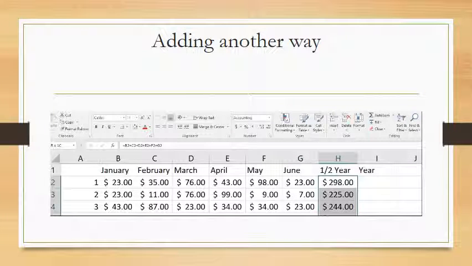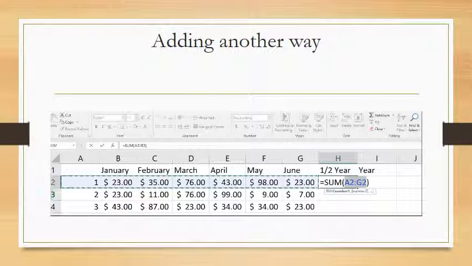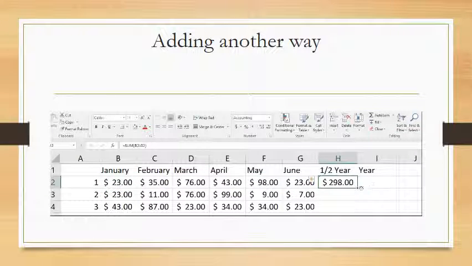Now that's the hard way of adding, so I'm just deleting that to show you the easy way. There's something here called AutoSum. You click on that, and it'll automatically add up what it thinks you want. You see this time it thinks I want to add the 1 to it, because it doesn't know any better. So I'm going to tell it what I want to add by clicking and dragging across it, pushing enter, and you'll see that comes up. Then I'm going to copy that down, and you see I have the same results, but it took me about a third of the time.